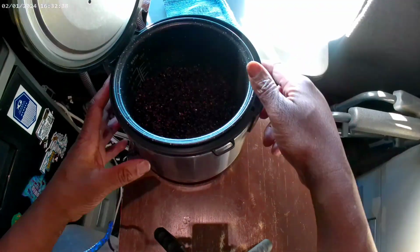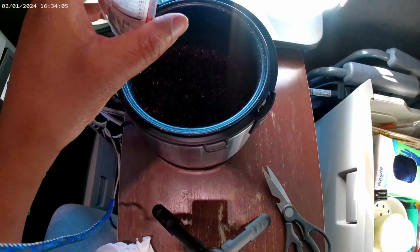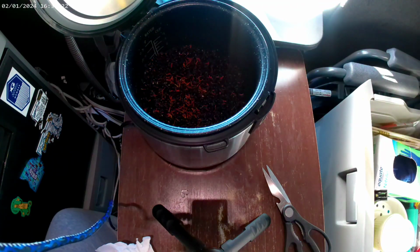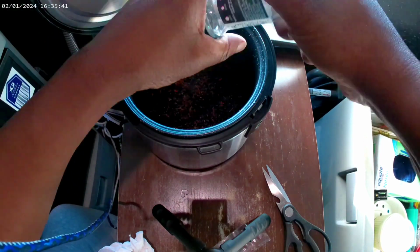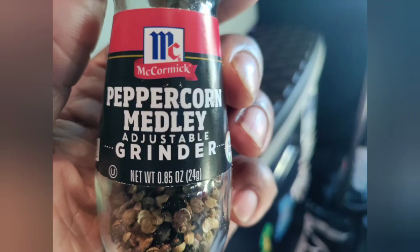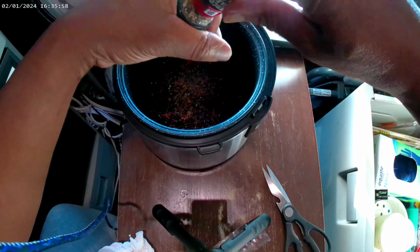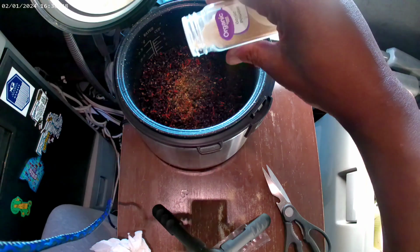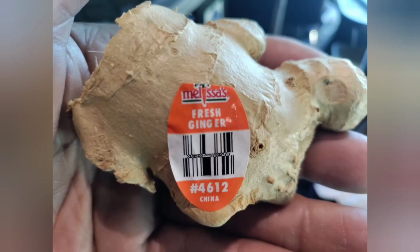So now, we're going to do something different. It's kind of a test. I'm going to put some saffron in the rice. Now if you use saffron in white rice or even brown rice, it's going to turn your rice kind of golden. But a little saffron, a little salt, a little black pepper, kind of seasoning up the rice. I want to see if I can get that saffron the way I want it. A little garlic powder. And a little bit of ginger.